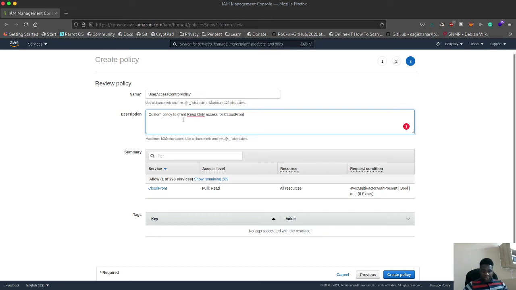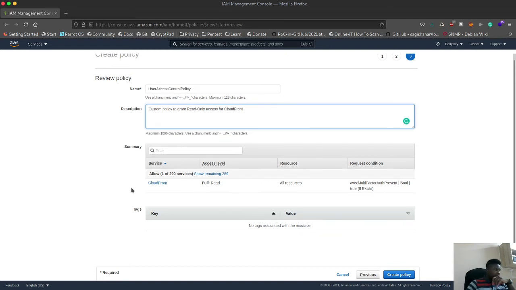Okay, that's some pretty fun, cool stuff. Read only access for our CloudFronts. Put the demarcator there just to save ourselves that red thing there. Read only access is what we're actually doing here. And we didn't set any tags. I think this is good to go at this point. Everything looks pretty cool. Then we can create that policy, right? So let's click on create policy quickly. Let's wait for that to roll.